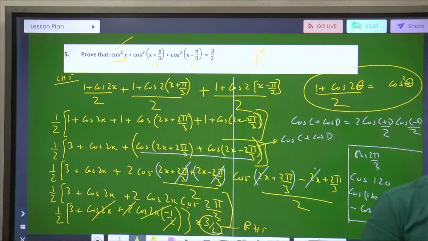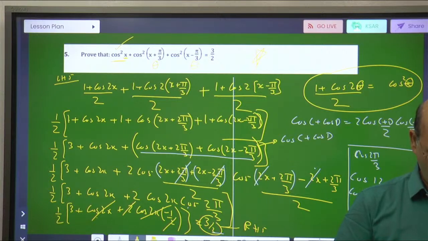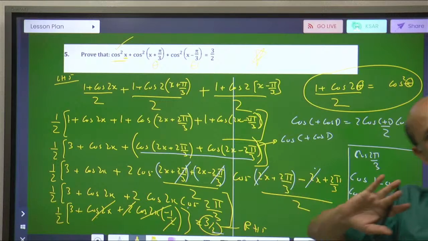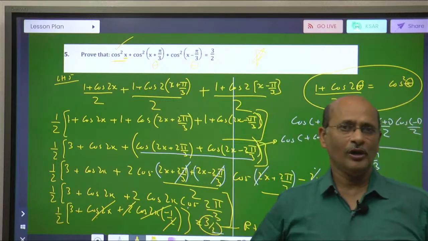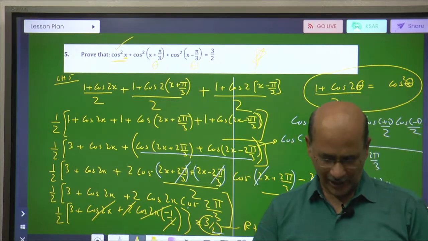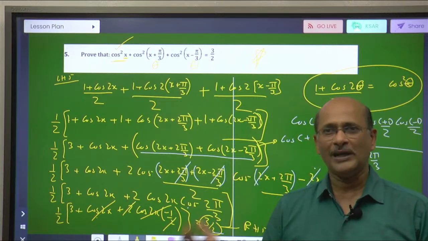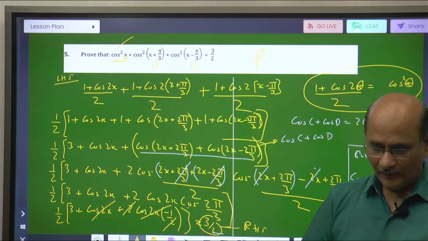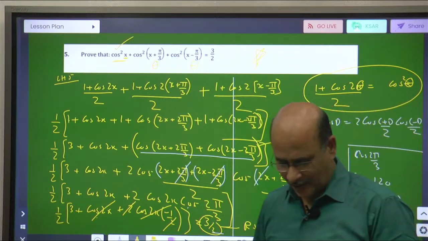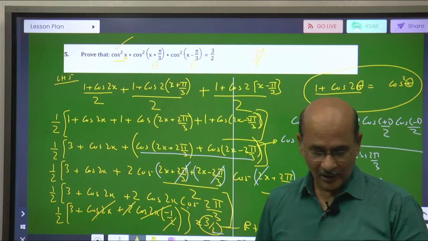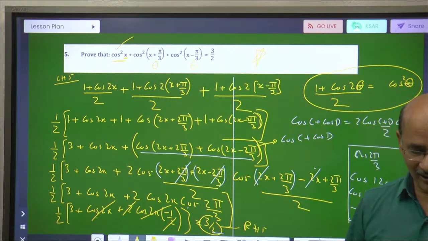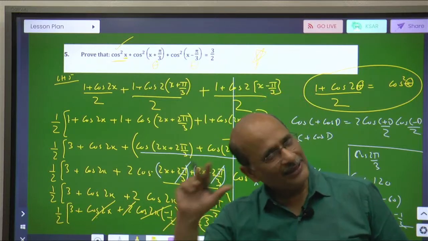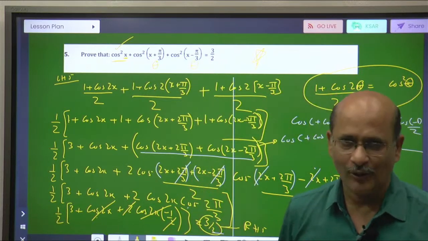Okay, then for the fourth question, going from RHS to LHS is allowed, subject to you being able to prove it. But I felt that left to right would be easier because the tan 2 theta formula was much easier for me. Then Anusha, I think what she said is absolutely correct. It is plus cos 20 minus cos 60. That's right, Anusha. Just apply that formula rightly on your own. You will definitely get that point clear.